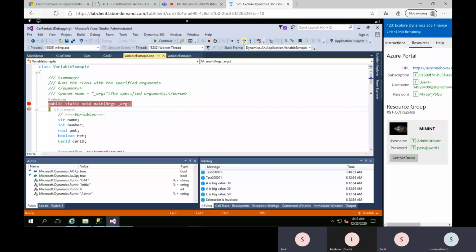I'm sorry. So once the debugger is fired, you can see our debugger. I know the debugger and the breakpoint we have added. You can see this with the red color, and you can also see the yellow line with the arrow. That means my control started from here. It will not execute now.